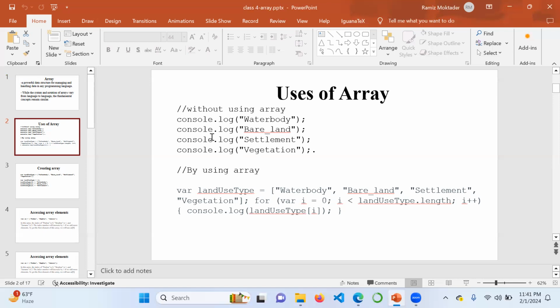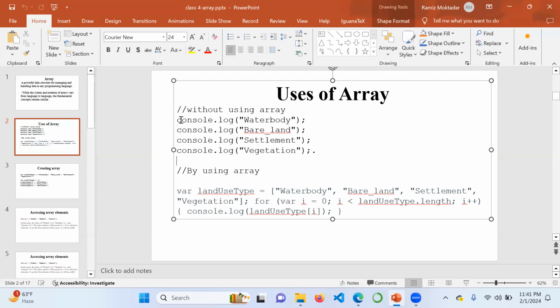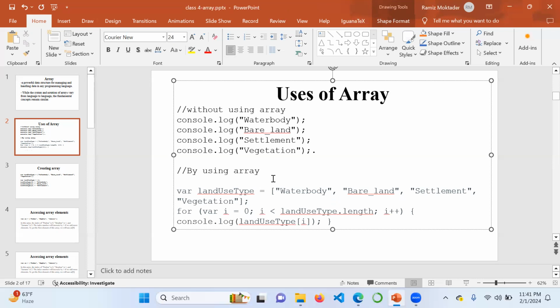In that case, it's very boring to declare hundreds of variables or to write the same things again and again. So here comes the solution: you can do the whole thing using only three simple lines. We declare an array and put all the elements inside it, and then we use a loop, and our loop does the rest of the work for us. So this is why we need to use arrays, and we use them in different cases.